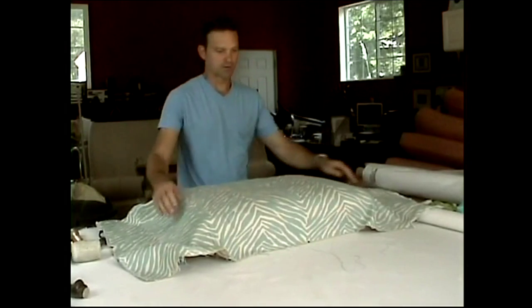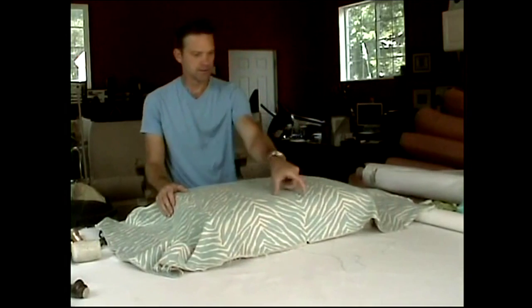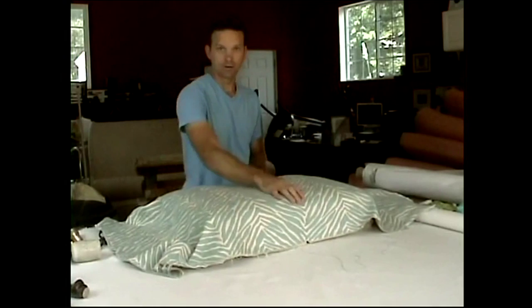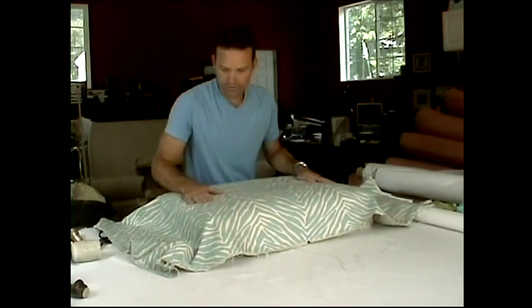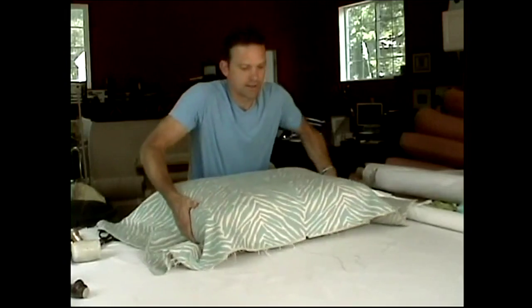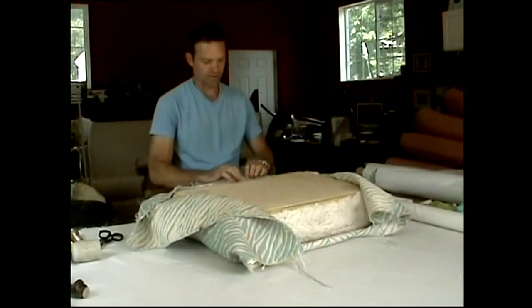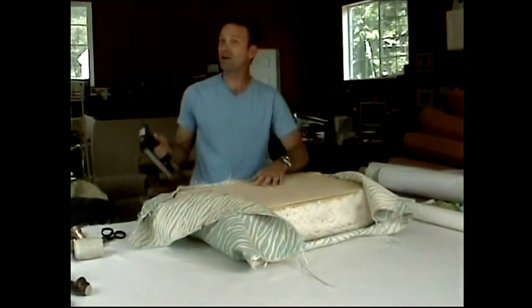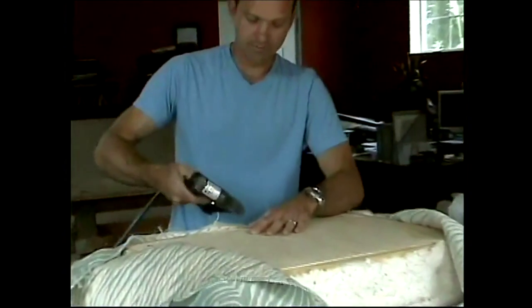This particular print here, you can see, has three patterns going right here. So we notched it right in the middle here. I think that's a pretty nice balance there. It's pretty good, right? Fold this down and pull it down like this, or hold that down rather. Flip it over like that. Your cotton shouldn't have gone anywhere. And here's a little trick. Take your staple. It's going to be hard with the push staple. The manual one, it's a lot easier with this one. And put your staple.